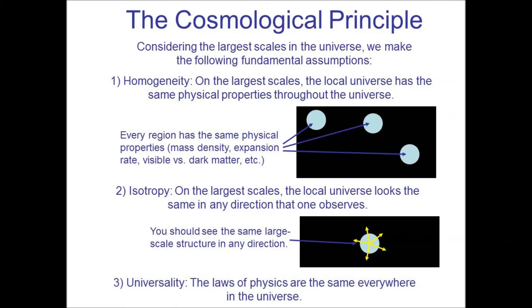We have to make some assumptions about the nature of the universe. These could be wrong, and cosmologists would in some ways like this to be wrong because it would hopefully point them in another direction that would lead them to a better answer. But this all falls under something called the Cosmological Principle. The Cosmological Principle is a set of assumptions. There are basically three that we believe are true, but for whatever reason we can't verify that they're true. Either it's impossible or it just takes too long to do it. These could be wrong and we're more than happy to accept that they're wrong, but they don't appear to be wrong.